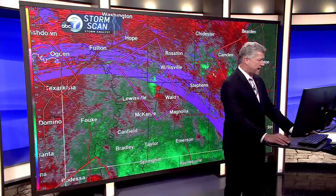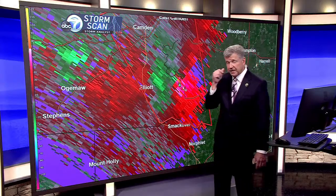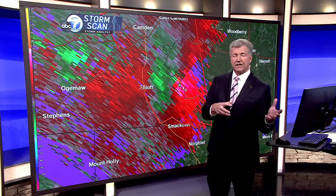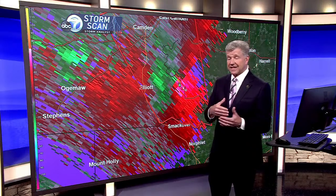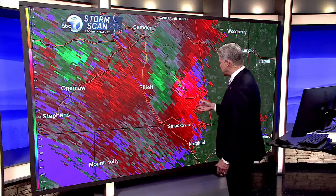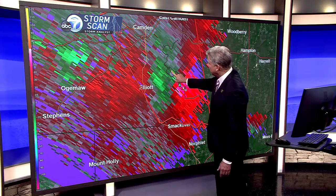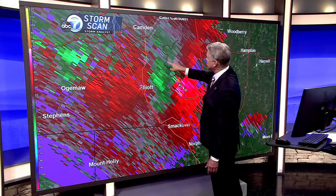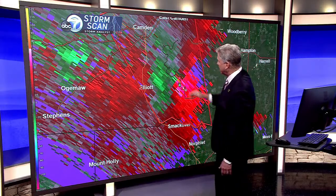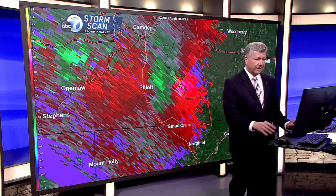And so as we back out, hopefully, a lot of times with storm systems like this, tornadoes that are developed in a tropical system like this, they don't last a long time. We've not seen that so far. We've seen these actually persisting for a little while, but the reds and the greens right there along the Ouachita River as it snakes down to the southeast of Camden, and we'll head up toward East Camden. It's going to just follow right along that line, and that's why the tornado warning is for that entire area.